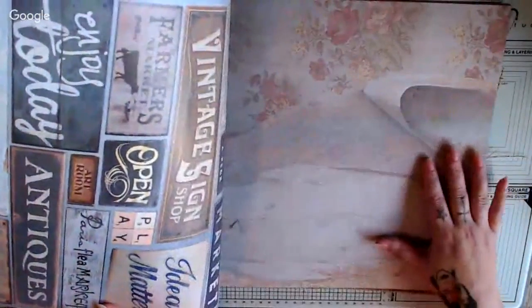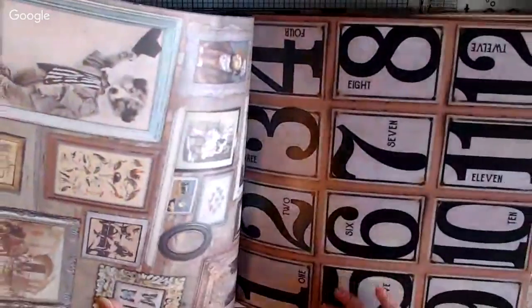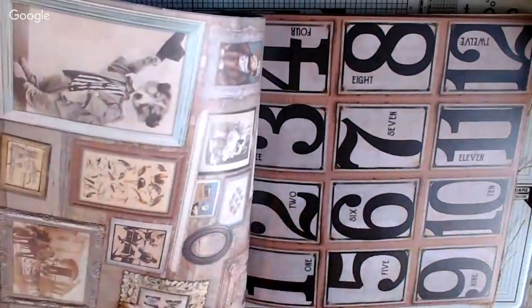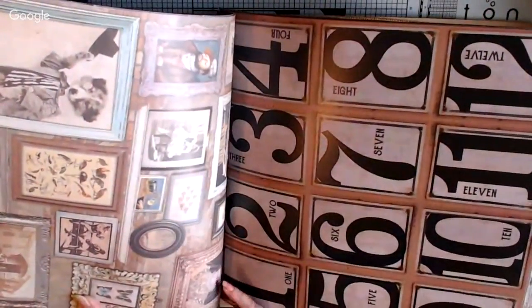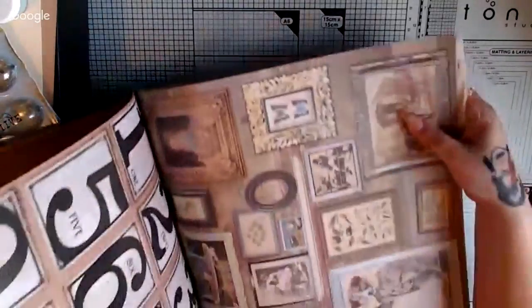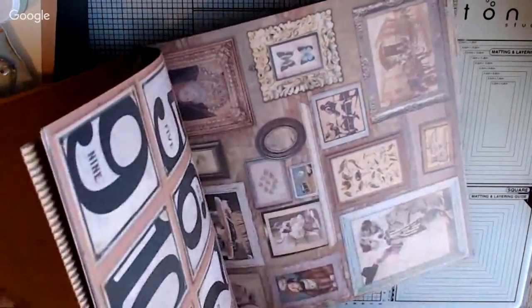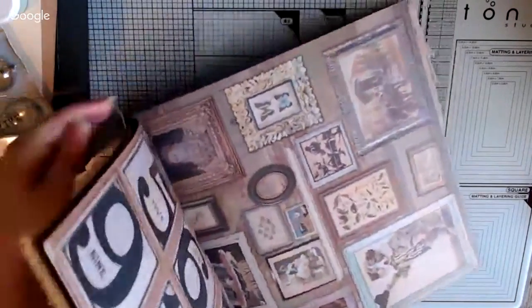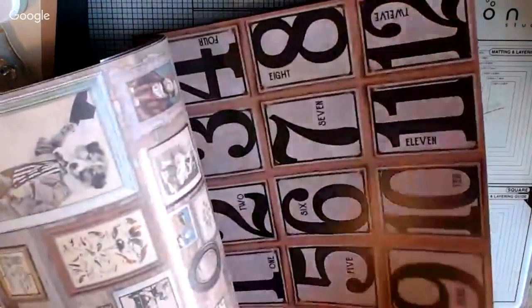I love that peeled paint look. That looks a bit shabby chic - you might have to share. You know I'll share. Look at these tiles! I've got two huge tiles that are that shape. Look at these doors. That's peeled paint - look at that. Ledger paper - look at those.